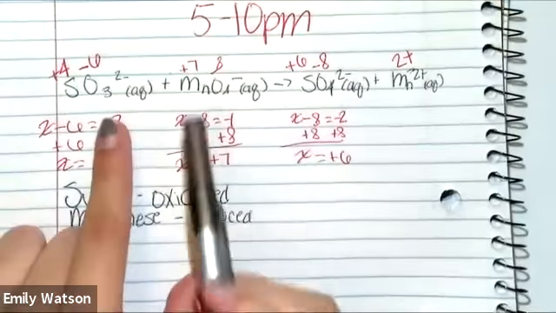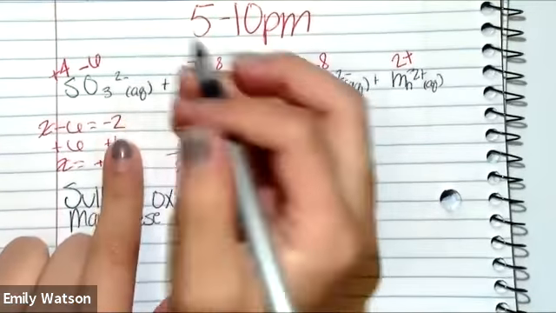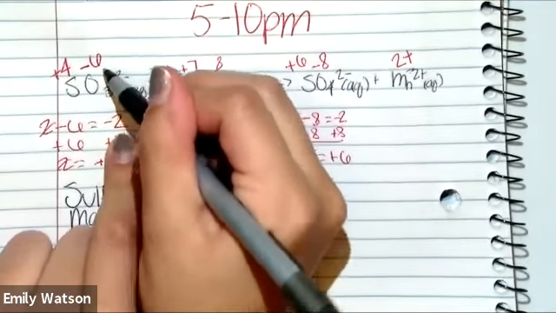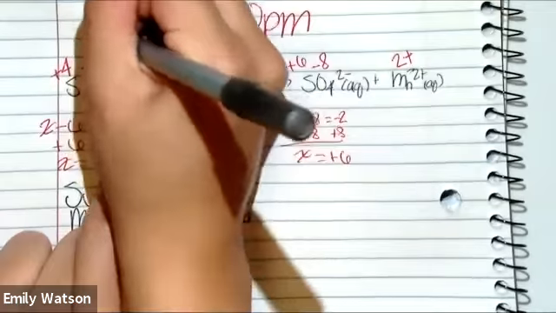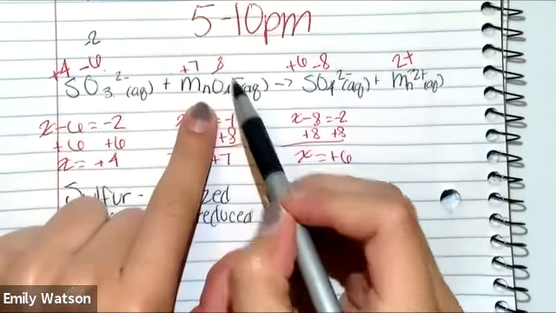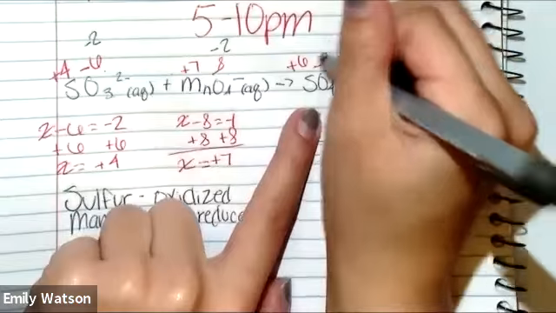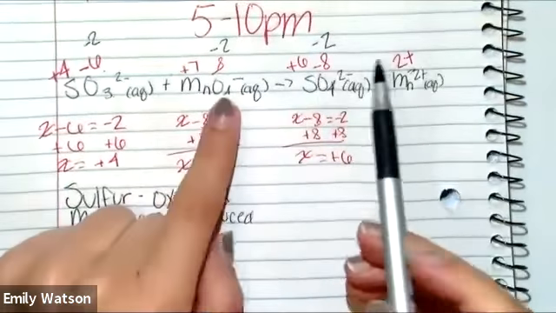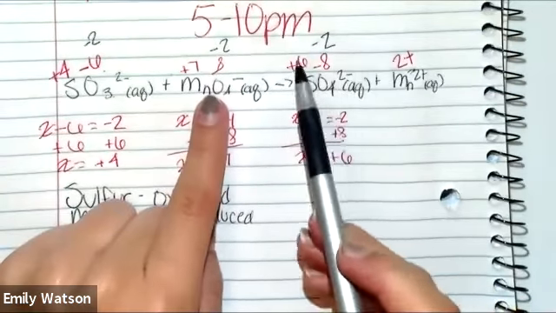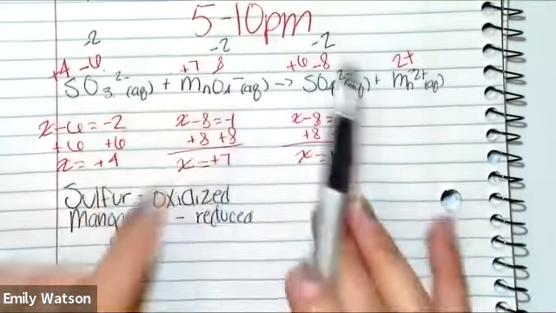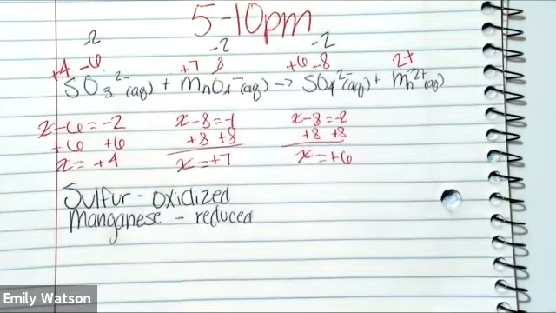So the explanation for the oxygen, it all comes down to these subscripts. -6 divided by 3 is -2. -8 divided by 4 is -2. -8 divided by 4 is -2. So once you do that math to get it for a single oxygen, those numbers are all the same. So that's why that one is not oxidized or reduced. Does that make sense?